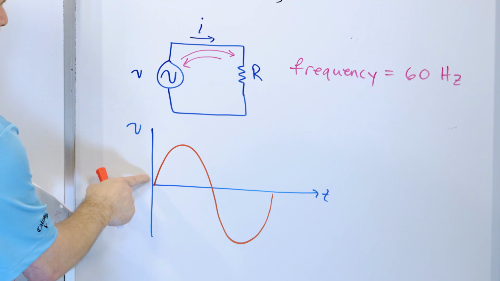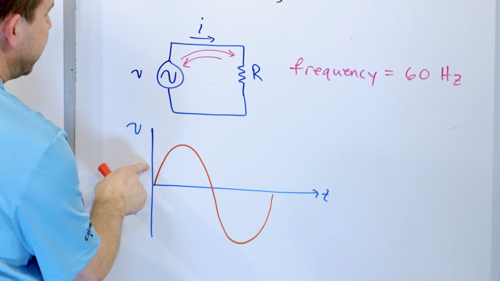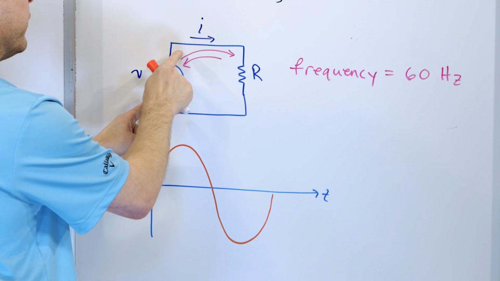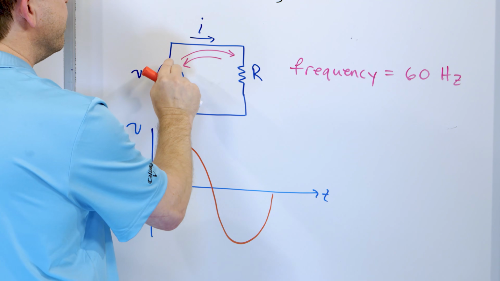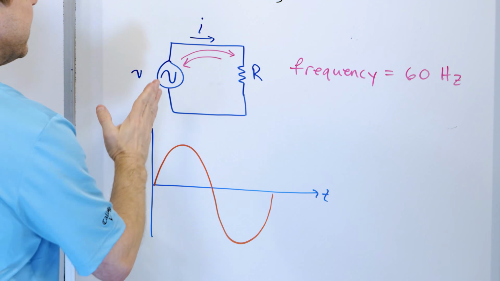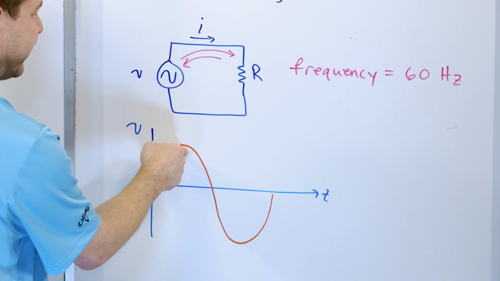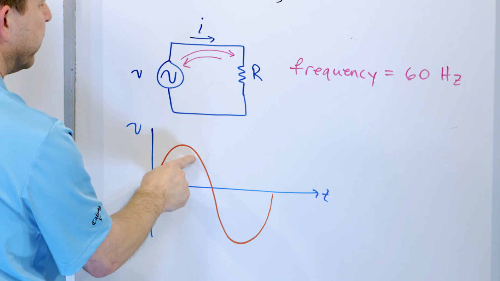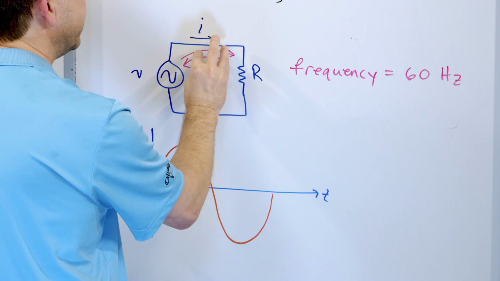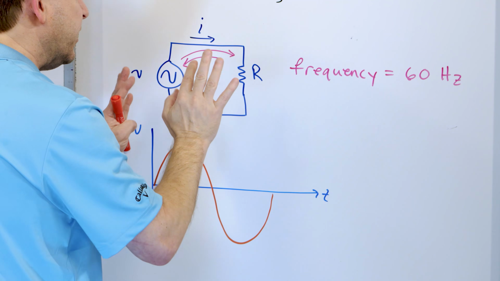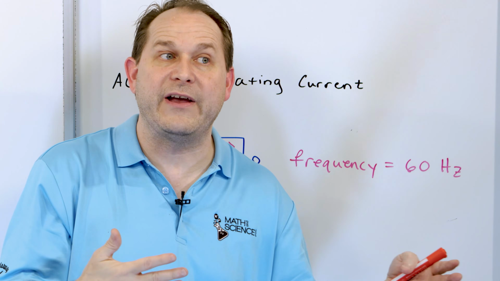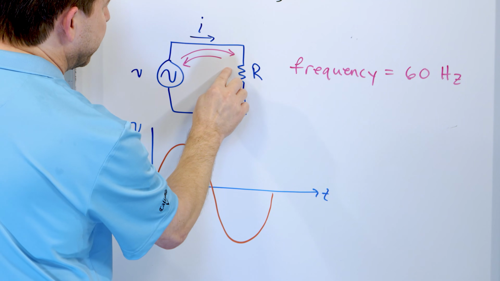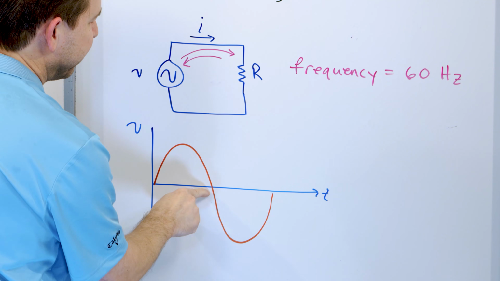So what this means is that when time starts, the voltage is positive and getting bigger. So that means it would be plus minus and it would be getting bigger. And so therefore the current would be getting bigger as well. More electrons flowing per second, for lack of a better word, in this direction. As the voltage gets to a maximum, the light bulb would be at maximum brightness if this were a light bulb. But then the voltage begins to get smaller, which in turn drives the current smaller. Remember, the voltage is the push, and the current is how many electrons are flowing per second as a result of the push. So as the voltage begins to go down right here, then the current also goes down, the light bulb gets dimmer. But what happens when you cross here?